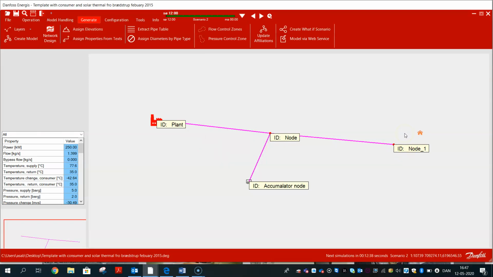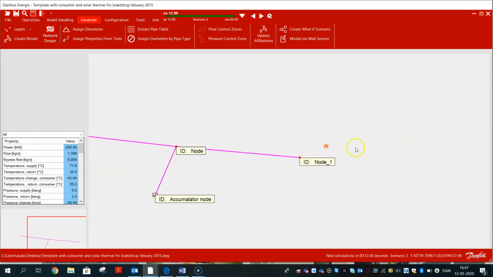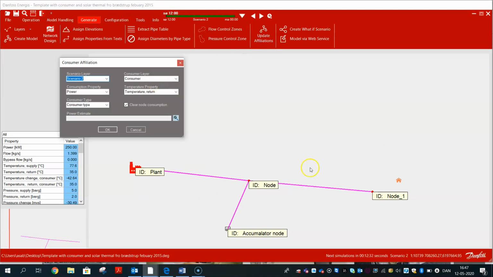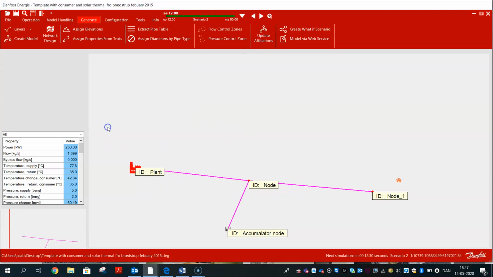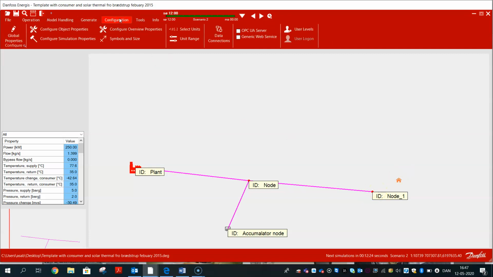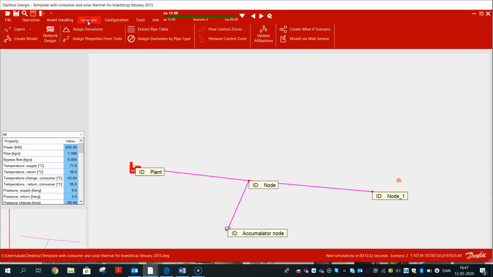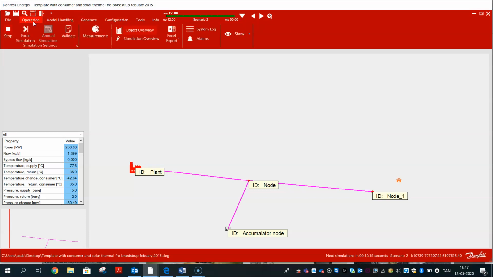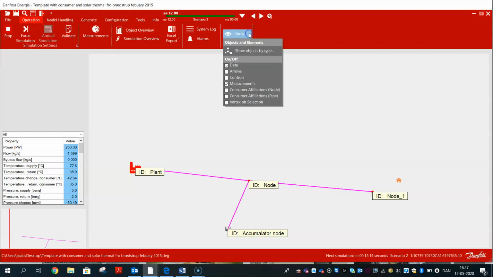And then you could somehow update affiliation like that. And now there should be a line here between these two, which we will find somewhere. On the show, that's it, yeah.